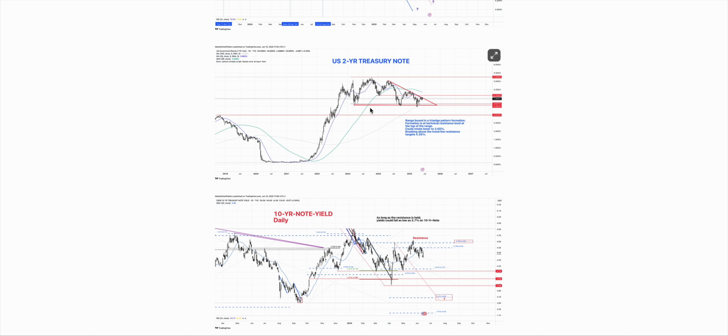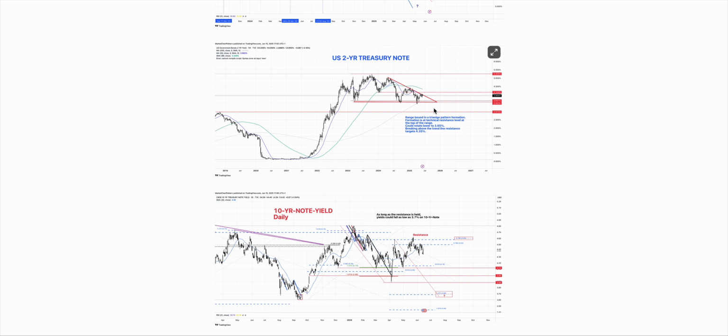One of the things with the triangle or these pennant formations is, when they break out on either side, it's a pretty dramatic move. It's pretty violent as well. With this kind of structure, it's just been going on for quite a long time. Breakout either way, I think it's going to be quite spectacular, and the chances are it might actually break to the downside. In that case, around 3% is where we have some structural support coming in as well.